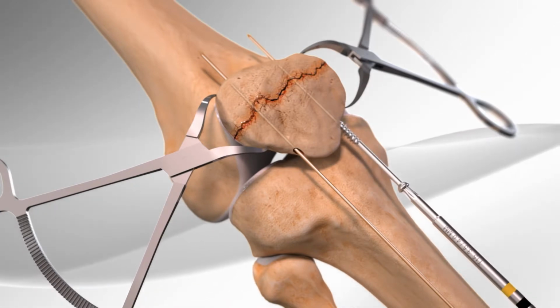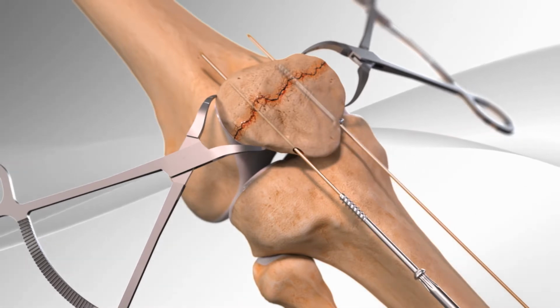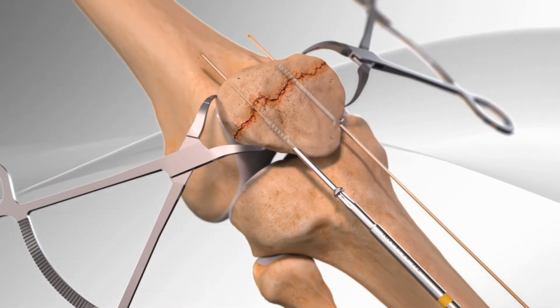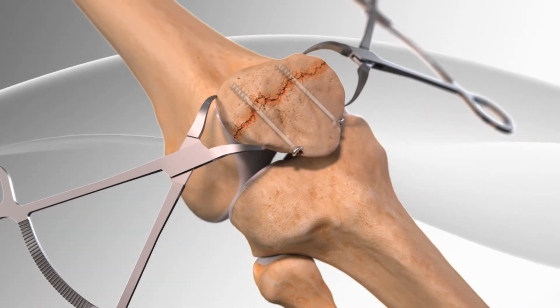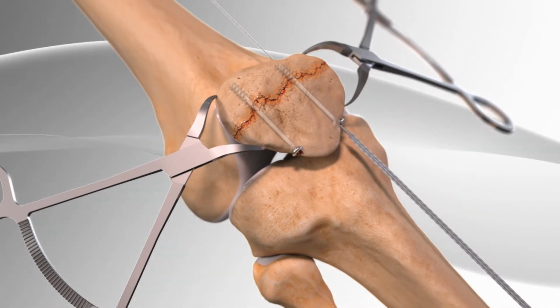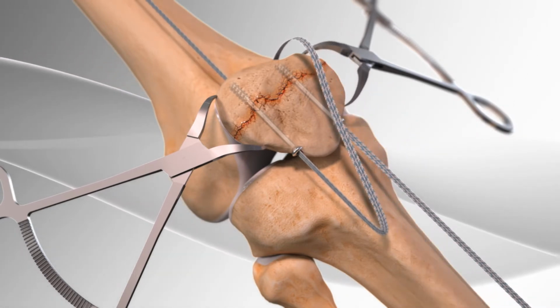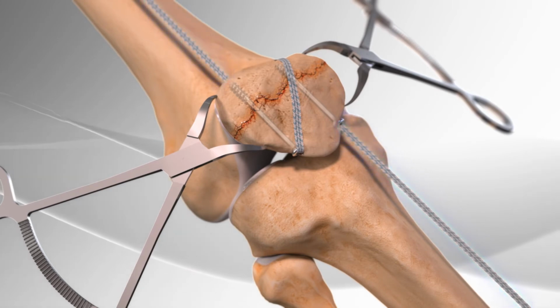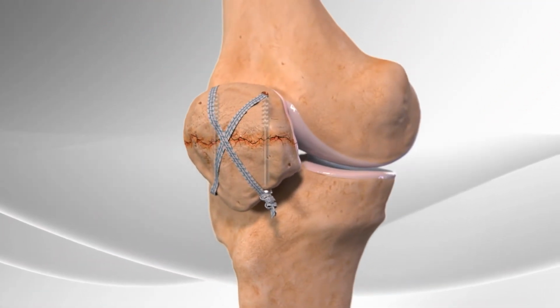Then, the correct screws are placed into the drilled holes. And sutures are placed through the screws to make a figure-8 pattern over the patella, holding the bone structure together. This completes the repair of the patella.